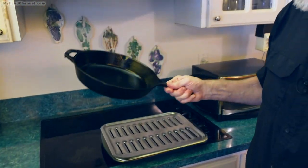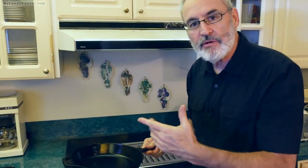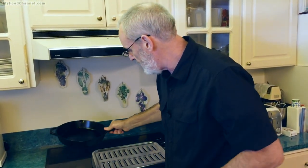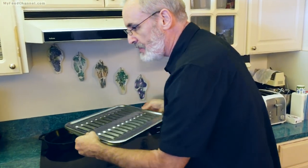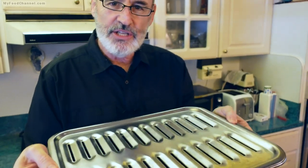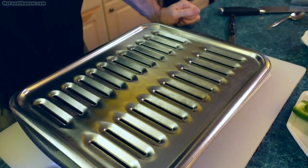I already had this started and heated up so we wouldn't have to wait too long. We made a few batches of these this week — we were kind of roasting our peppers a little bit in the skillet, then filling them with cheese and finishing them off in the oven. But we're going to try something new today — just doing it in a broiling pan. We want to char the peppers.